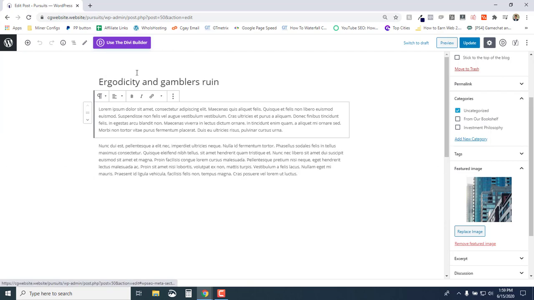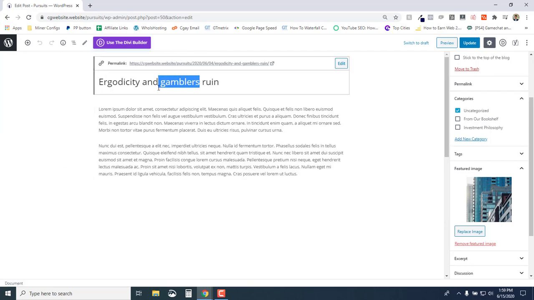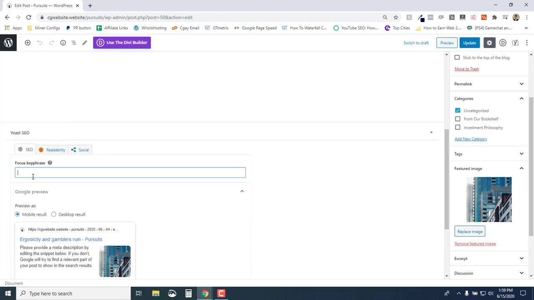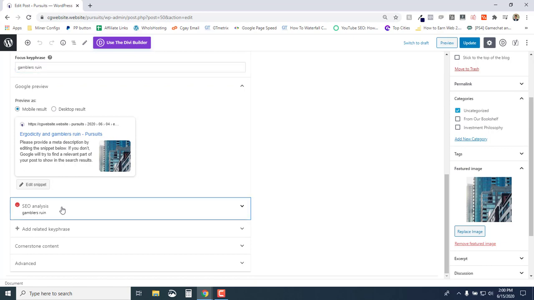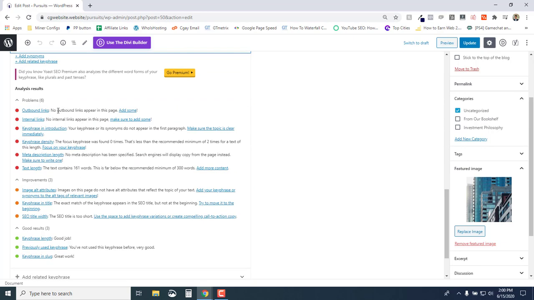Now, let's say we're writing about gambler's ruin specifically. For an example for you, your keywords might be a real estate investment strategy. Inefficient assets may be a whole category, key phrase for you. But when we put in a key phrase, then we can go to SEO analysis right here and see literally all of the rules that make this blog post really strong for SEO. So here's the simple one, the text length. It only contains 161 words.